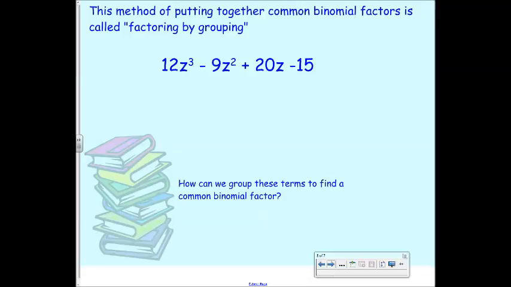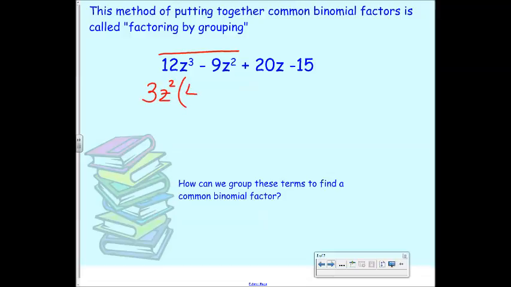But what we're going to do is factor by grouping, which means we're going to take a look at this as if it's 2 separate problems. So I'm going to overline this one. Let's just look at the red part. Is there a GCF of the red part? 3z squared. Because 3 goes into 12 and 9. They both have a z, and what's the littlest exponent? 2. So I'm going to say my GCF is 3z squared. And if I factor that out, what am I left with here?